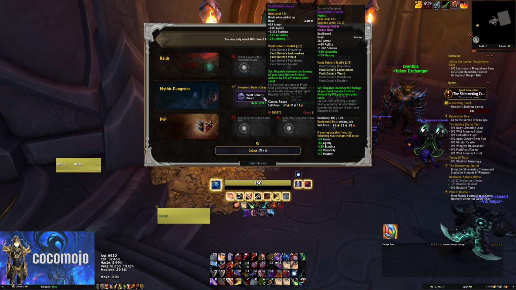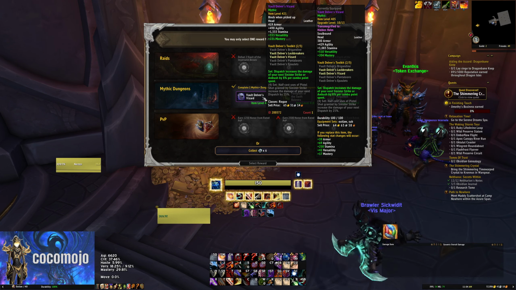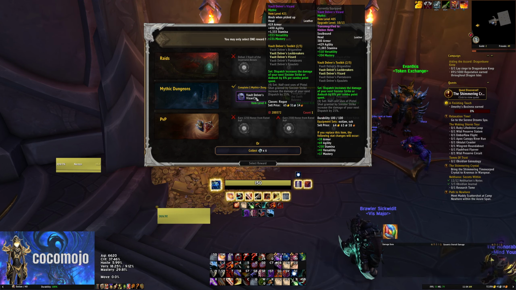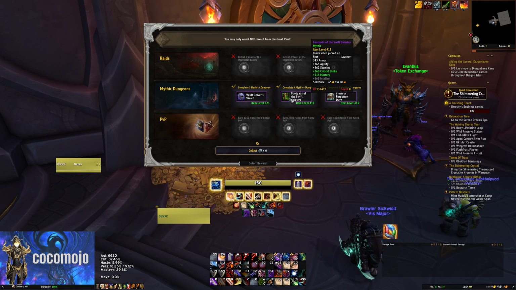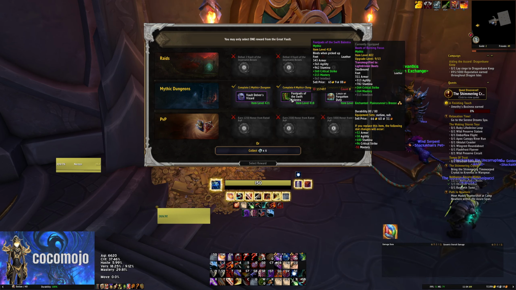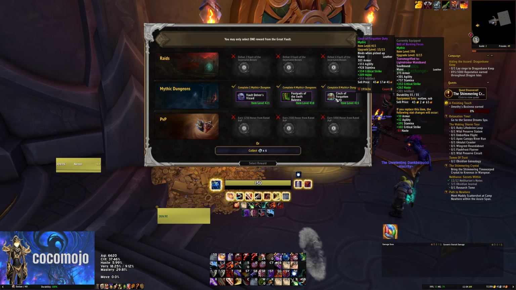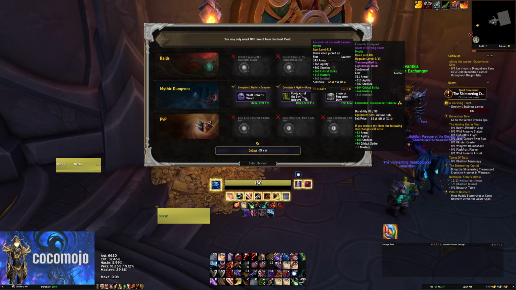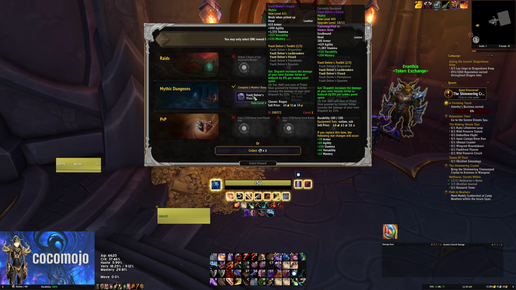A little disappointing. I already have a tier helm, so this would save me a lot of valor upgrading it, but I really wanted a different tier piece here. Let's see. I mean, these are pretty good boots. And then this belt is also fine, I guess. I'm gonna have to sim this one, and we'll see what we end up getting here.